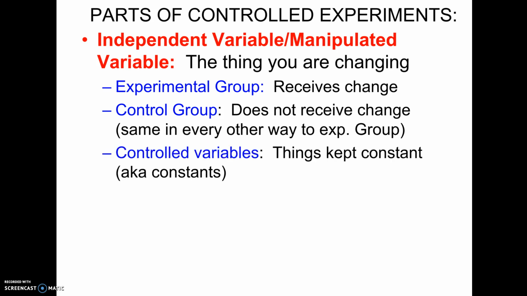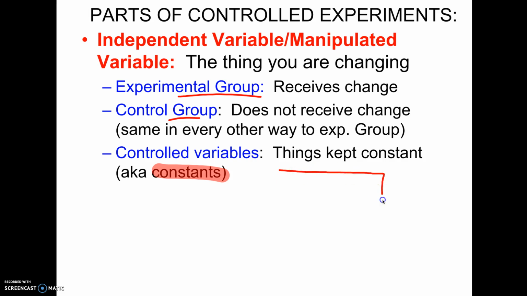We also should be careful about controlled variables. I don't like the word controlled variables because what ends up happening is people mix up control group and controlled variables. So I'll ask on a test to give me the control group, and someone will give me a controlled variable instead. So I like the word constant better. But the controlled variables are things that you would want to be the same for all of your groups. So your experimental group receives the change, the control group doesn't receive it, and your controlled variables are the things that you would want to be the same, which we're going to go through a sample of in one second. So I'll give you an example.